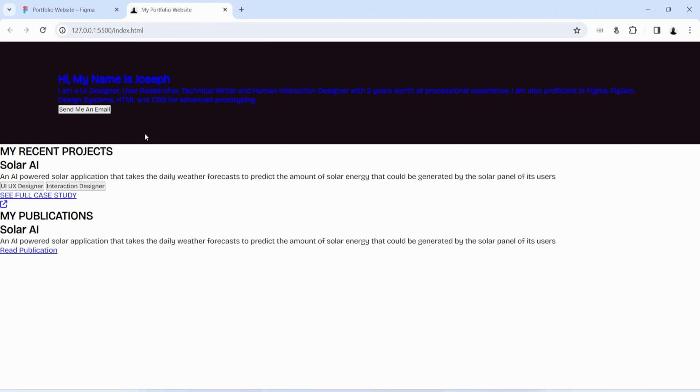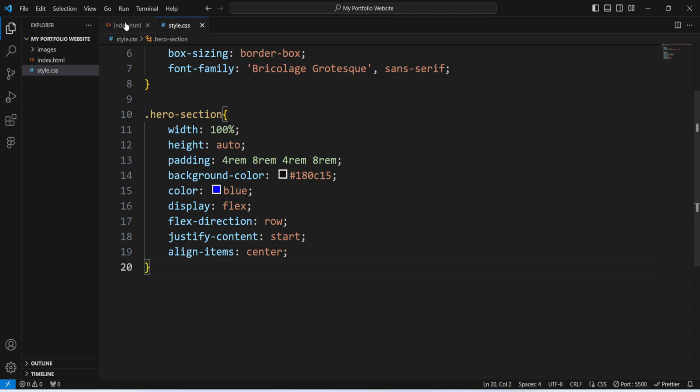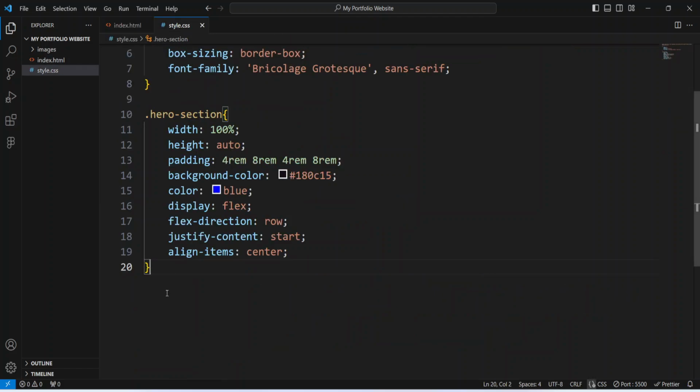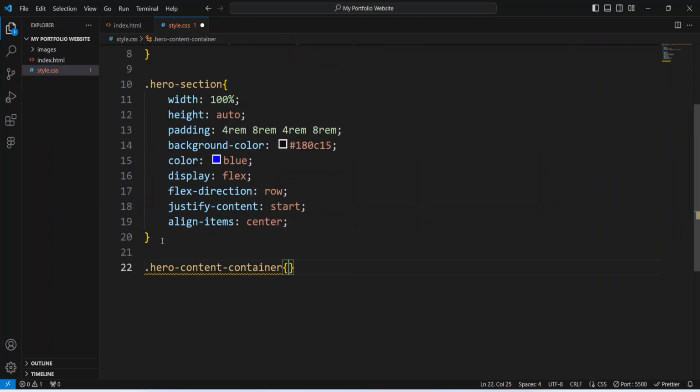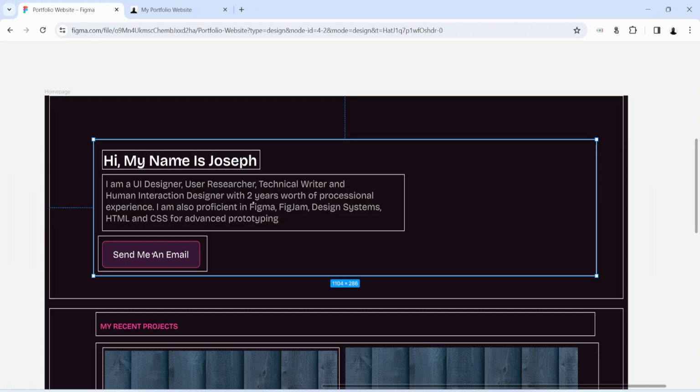That's that. So what we are going to do next is to write CSS for this container here. We are done with this section, so let's write CSS for this container. This container is the hero content container. Let's select that container into CSS using its class name. And I would come here, and the hero content container, of course, I would set the width to 100%. Now, the reason I'm setting the width to 100% is so that this hero content container will be 100% as wide as its parent container, which is the hero section.